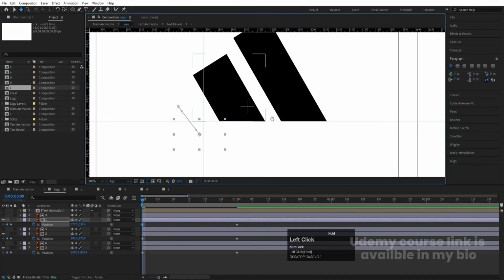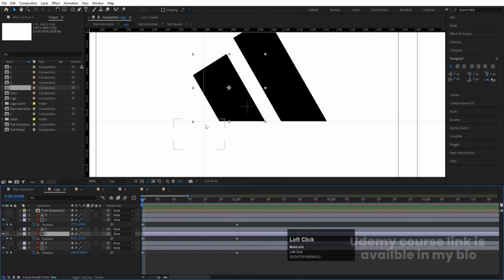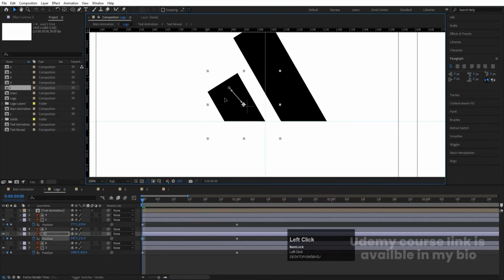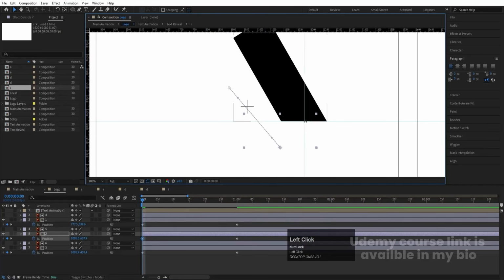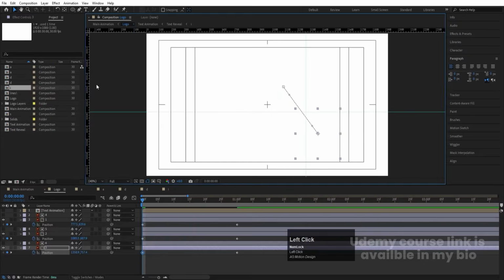Okay, so now if you see, we are gonna get this kind of reveal. Same, select this and this time change this ruler position over here. Same, select this and move this over here like that. Similarly move this over here, select these 3 and let's try to bring this over here. Okay, and let's make this fit.